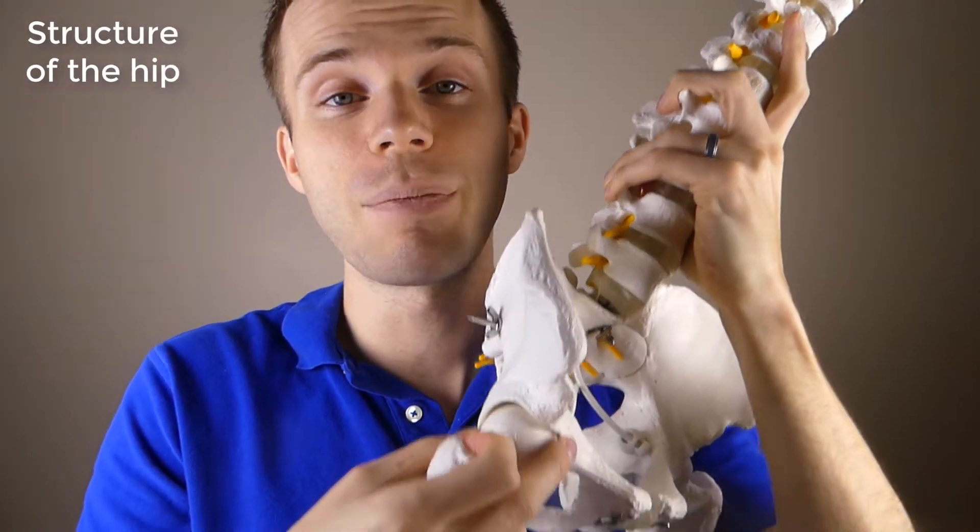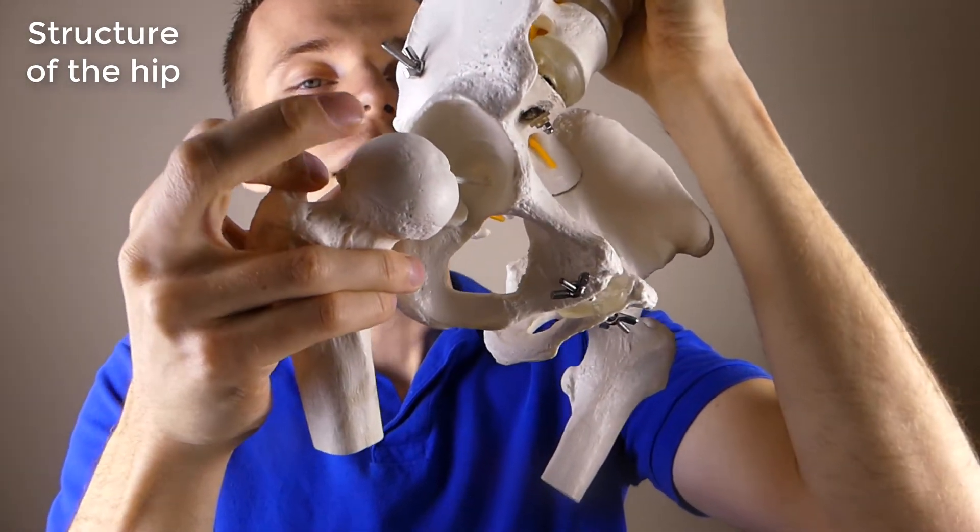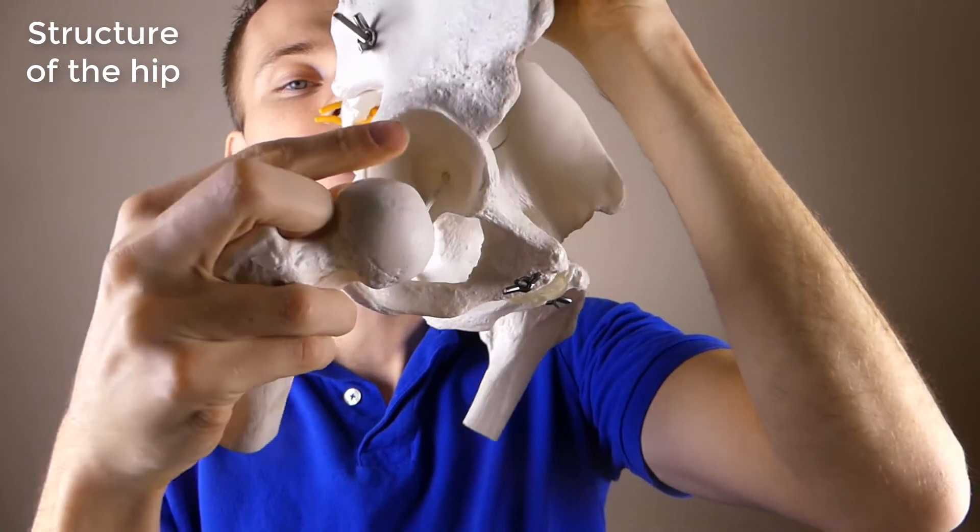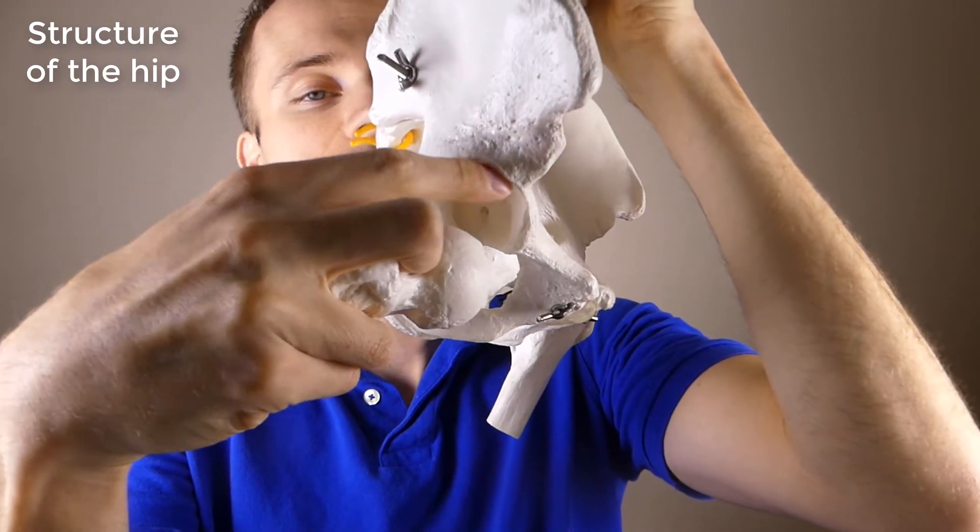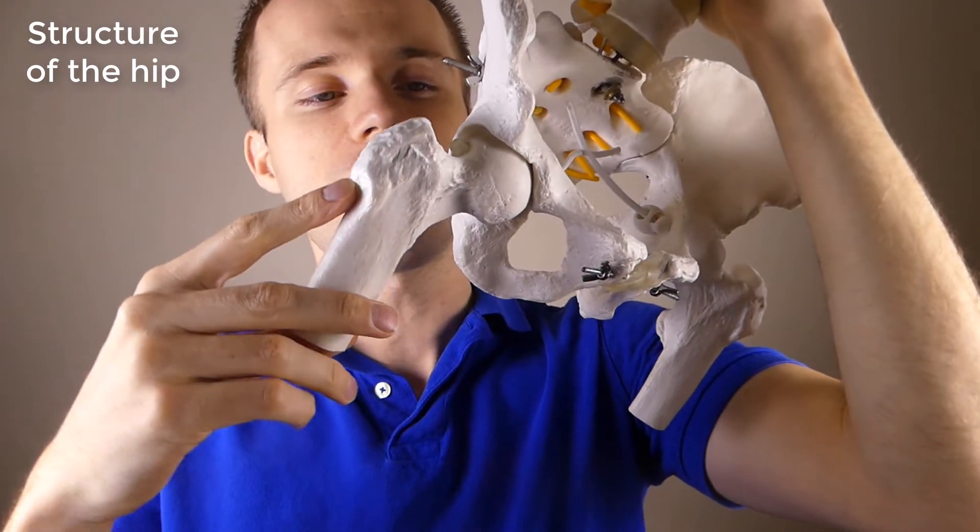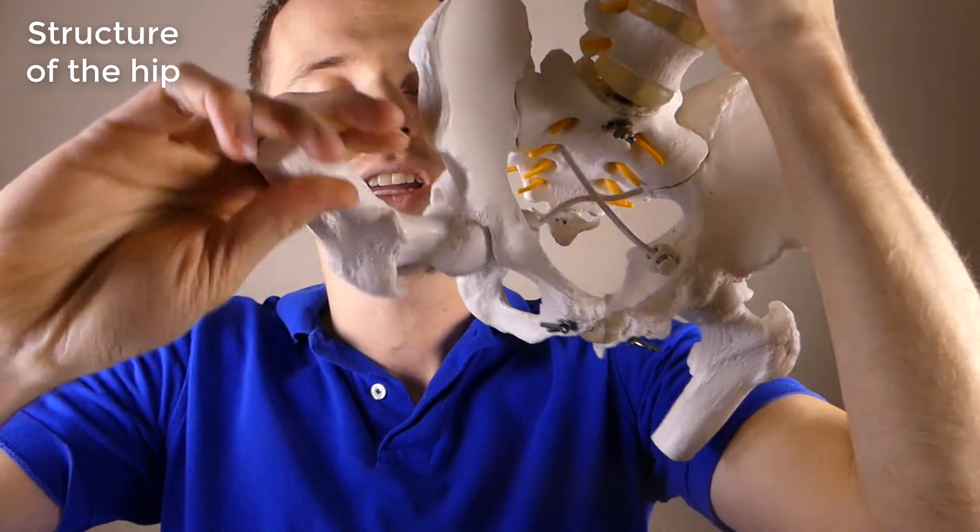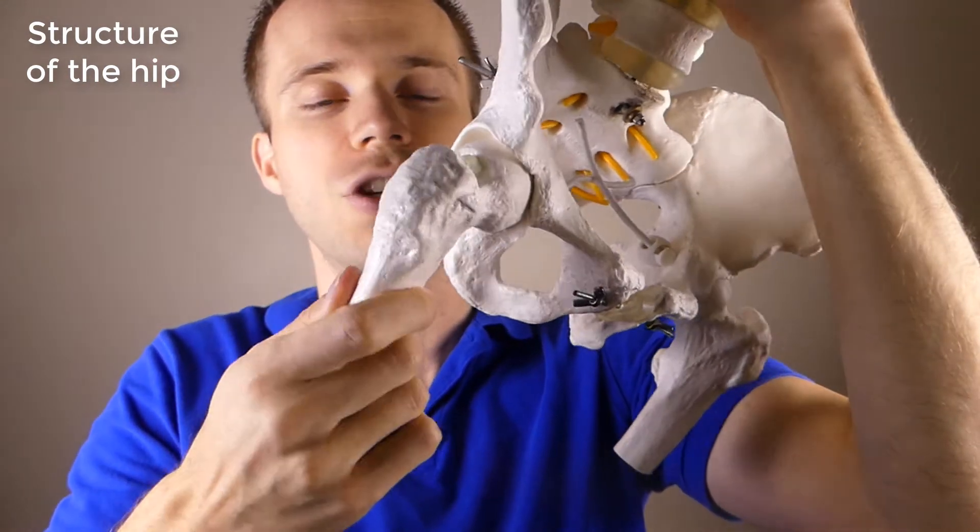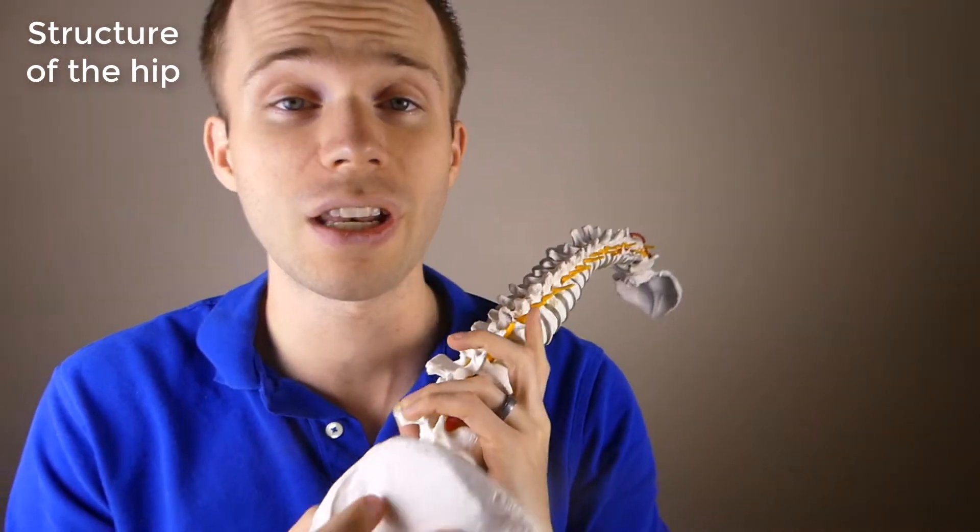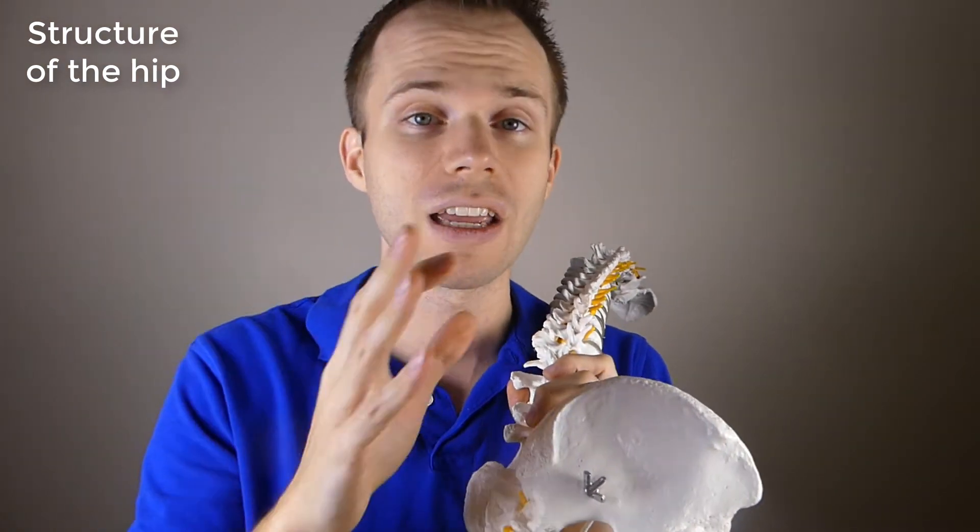So let's go ahead and take a look at the hip itself. The hip joint is made of the articulation of the femoral head and the deep socket, the acetabulum. The thing about the hip is, because the way it is designed, it has a lot of potential range of motion, freedom of motion.